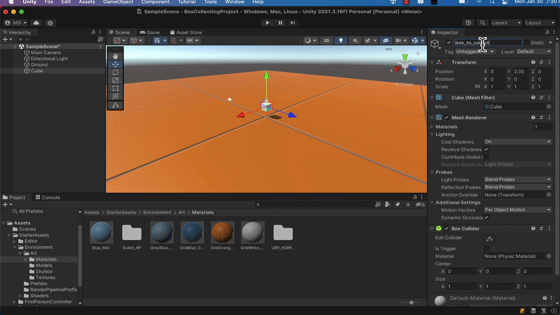So we renamed this object box to collect, and we're ready to drag and drop another material onto this box object and have it applied. So you can see the box change color there with the new material applied to it.